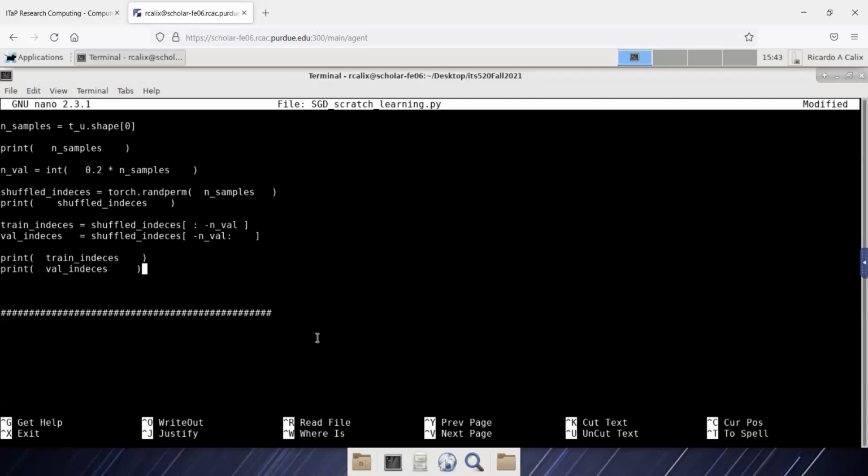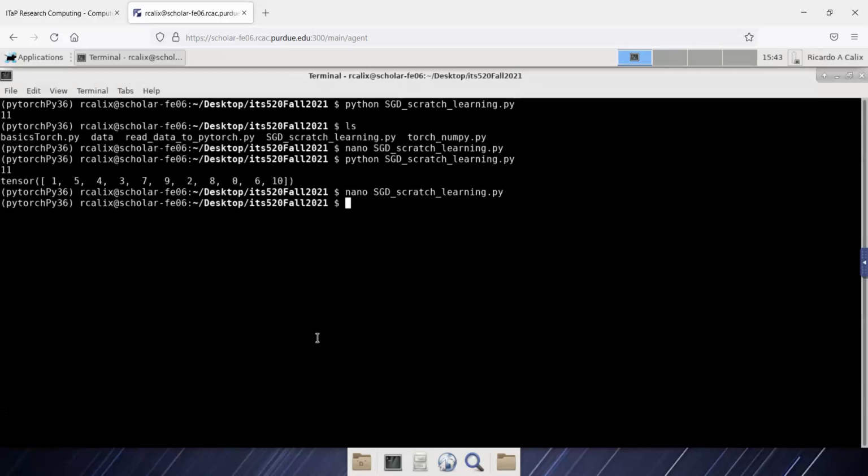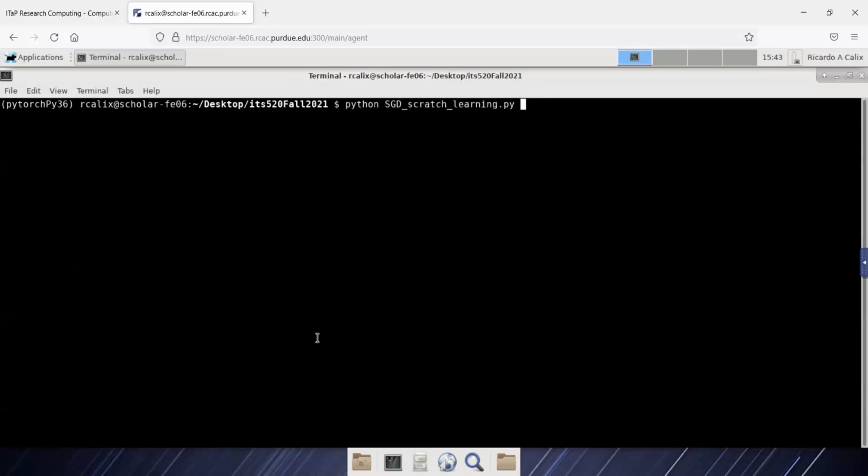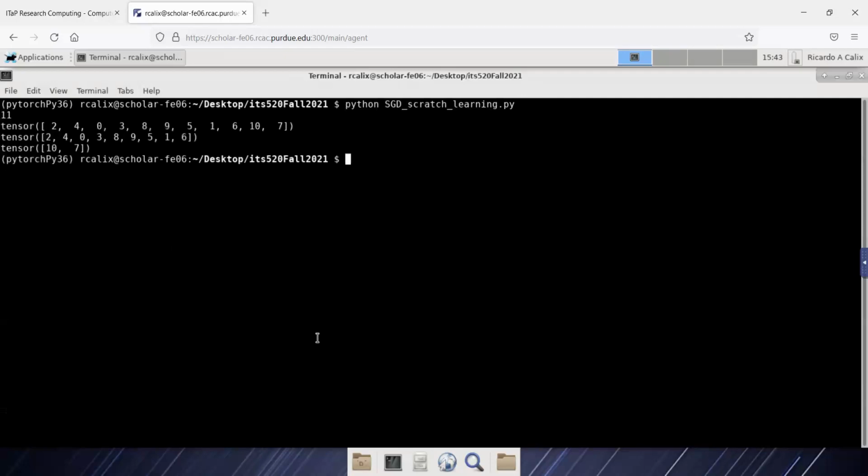All right, so let's go ahead and run that. You can see here these are the, out of the total indices, 2, 4, 0, 3, 8, 9, 5, 1, 6. Basically, we're going to need to slice out those indices from the data for training purposes.